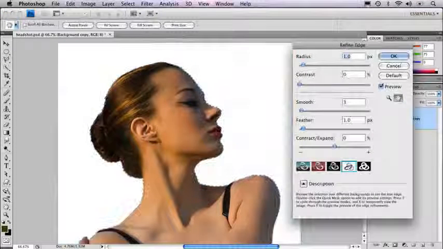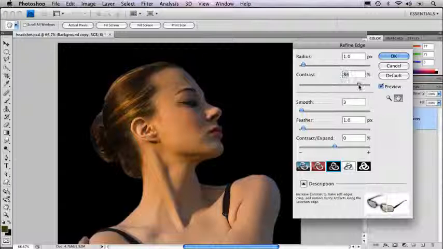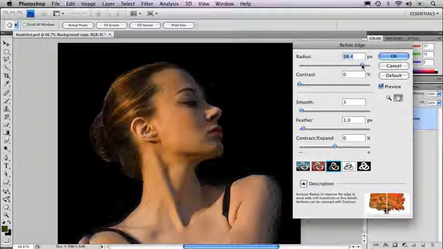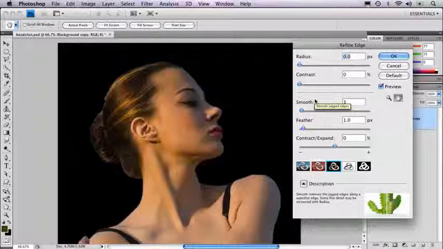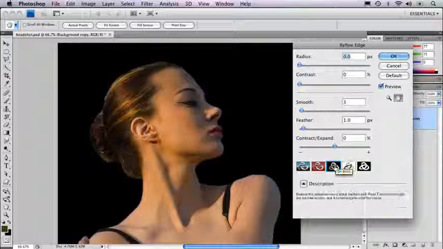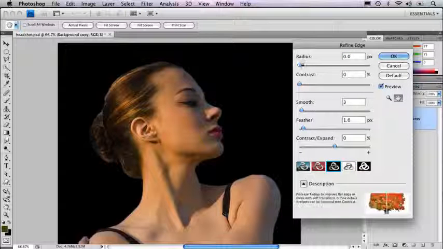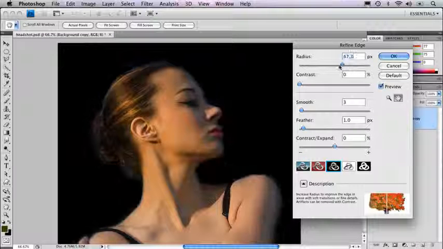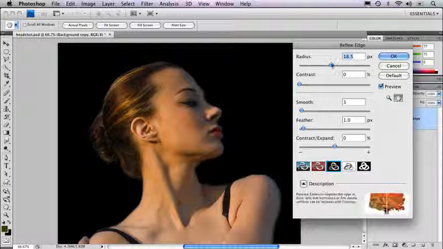This is so much better because you can see a live preview of anything you do. If you increase the contrast or increase the radius, you can start to see. And what I would suggest when you're trying to learn this is do exactly this. Make what you think is a pretty good selection, change to one of the contrasting backgrounds with either black or white so you can really see it, and then just try the sliders and push them really far and start to pull back, and you can start to see what they do. And this little description down at the bottom really does help.